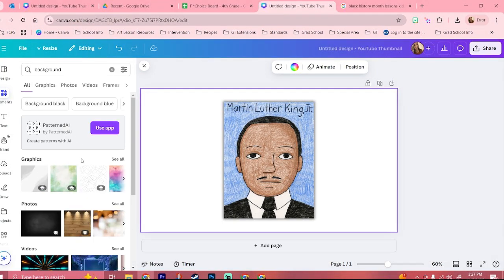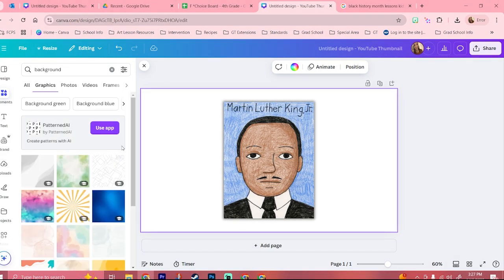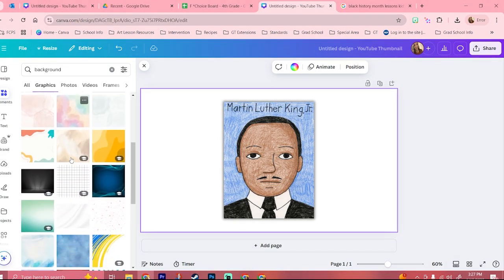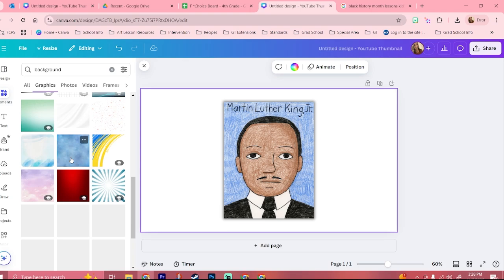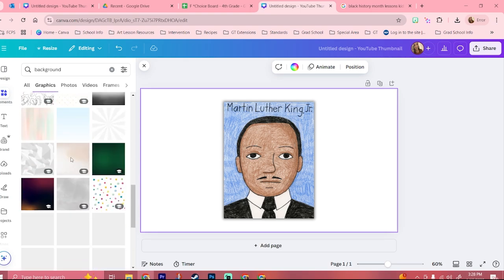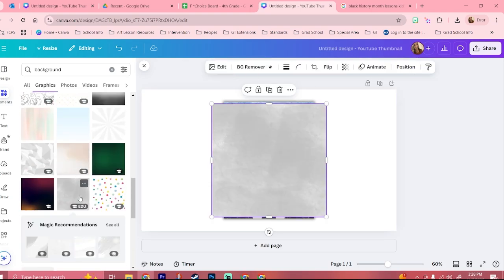And for graphics, I'm going to click see all. And I've got some nice options here. I want something nice and neutral. All right, I think this one looks good here. So I've put that in just by clicking on it.